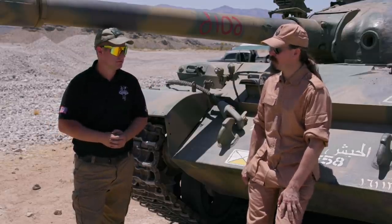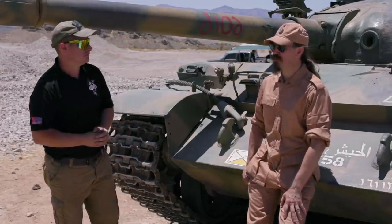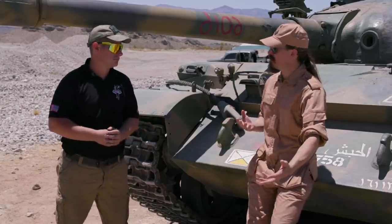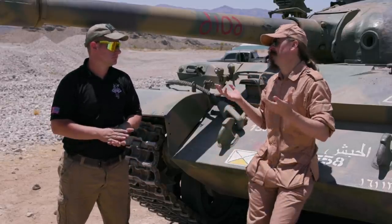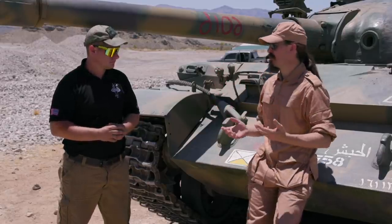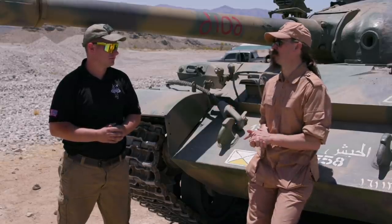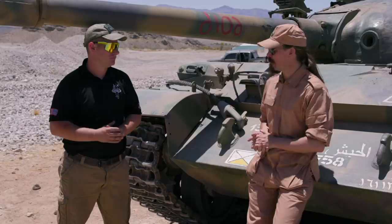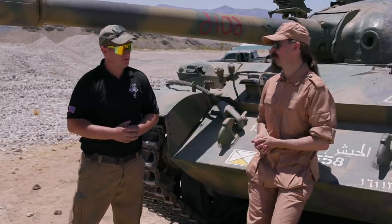Correct me if I'm wrong, but even a lot of high-end museums will typically restore a vehicle mostly visually, because it's going to be a static display. So you want to make sure it looks right and the paint's right. But the internals, meh. But you guys, all the electronics in this thing work. The electric turret traverse works. You've actually got the solenoid firing mechanisms for the coax gun all set up and working. That's really cool. Thank you.